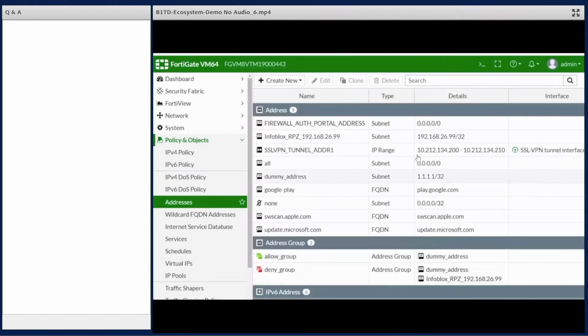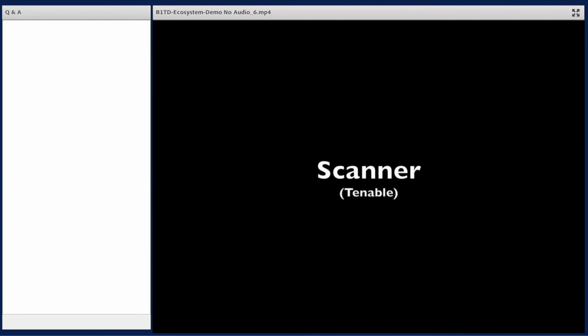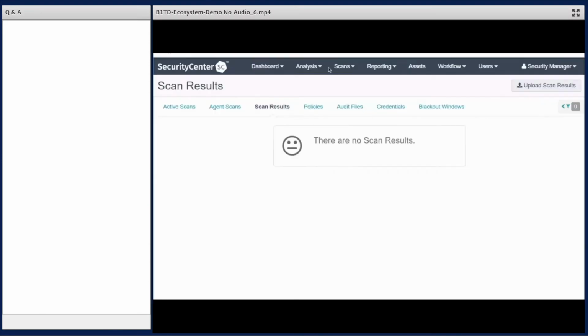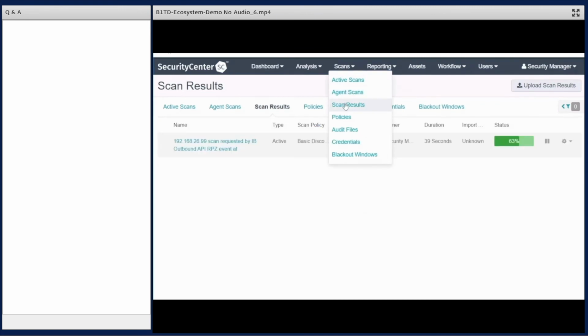Here's the event on Fortinet, as you can see down there. We actually blocked the user from accessing the website. Now we're going to take a look at Tenable, and from here, it's going to go through the entire scan and show you that it's in the process of scanning the device. So it's a nice way to do this. All of these started processing when Alice went to the website.